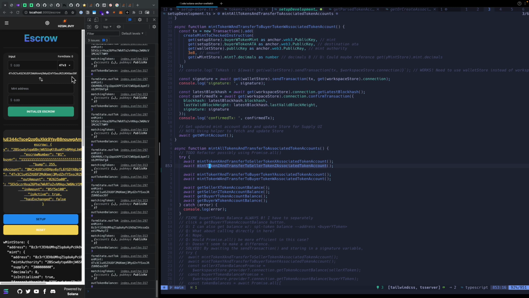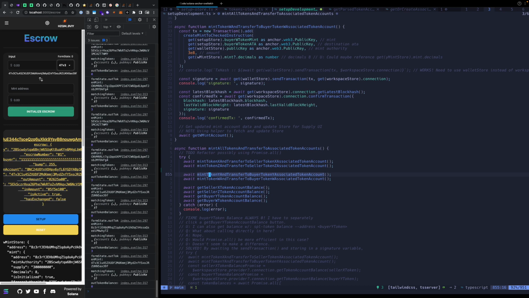And in return, not X, but receive Y. So I need a Z and Y setup. They pay in Z, and the seller is asking for Y token in return. I can't ask for X token in return because my buyer will have an X token ATA, but they won't actually have any X tokens in their wallet.